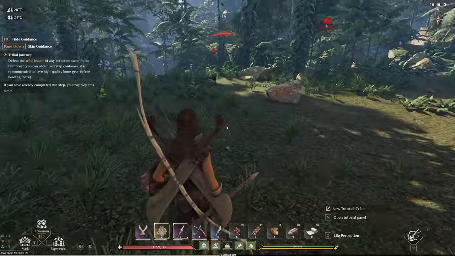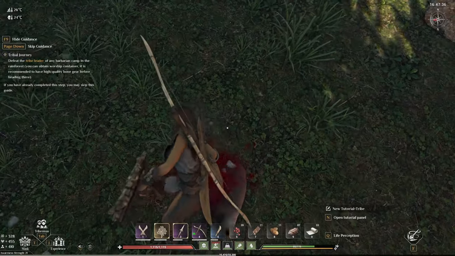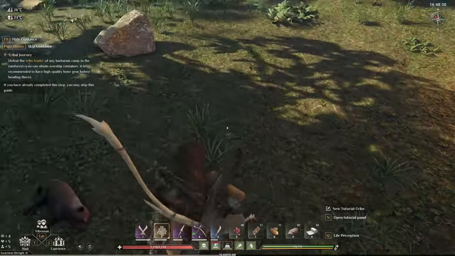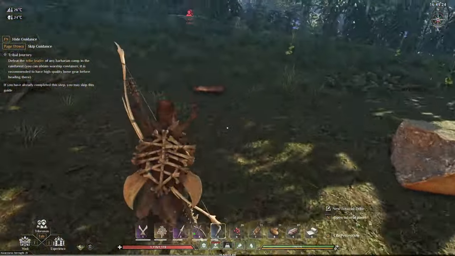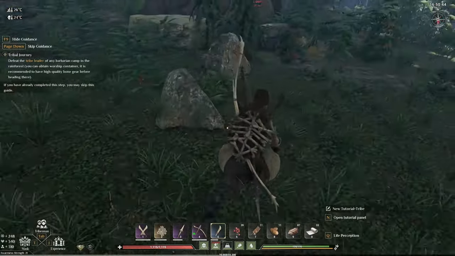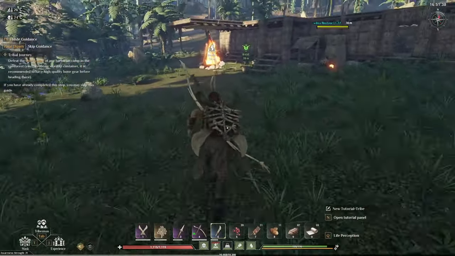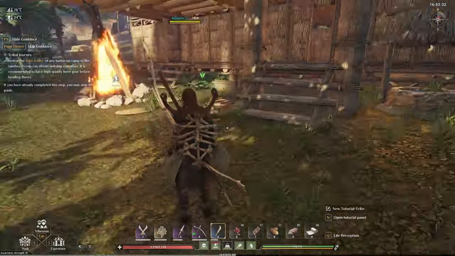Where? Come, boy. Perfect. Where was it? I lost it. I think Wilma was fighting another one in here. Did it despawn? Yes. Okay. So. Gonna make our way in there.